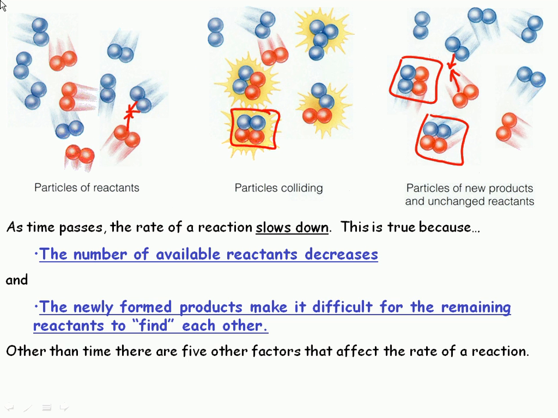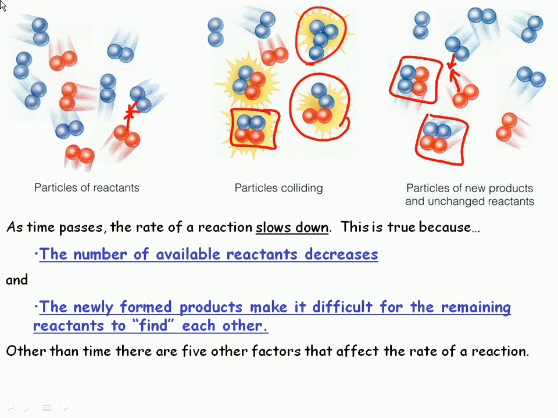So these guys here probably would not actually form a product because they're kind of hitting off center. They may be hitting with the right amount of energy, but no reaction is actually going to occur. And then this one right here is not going to form any products because you have 2 of the same reactant actually colliding into each other.